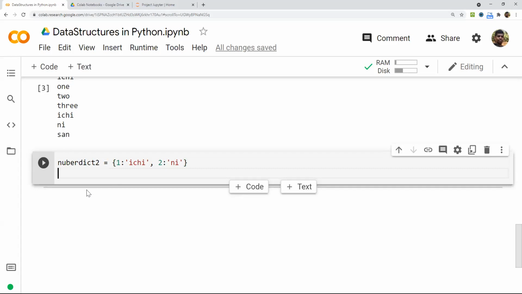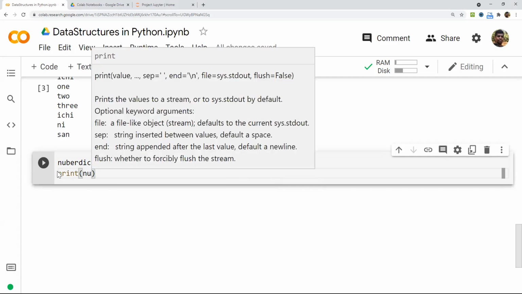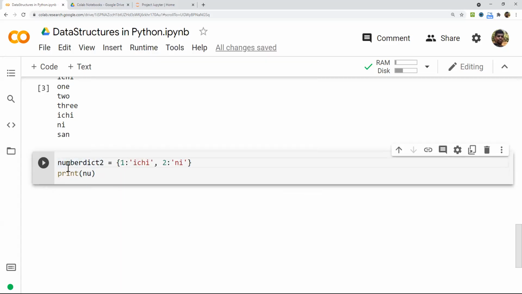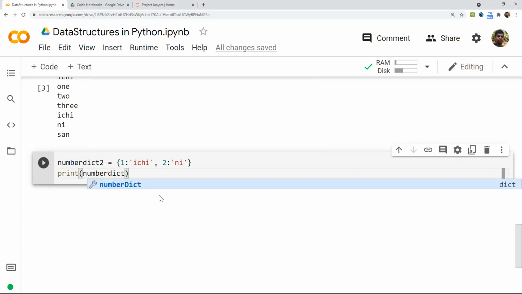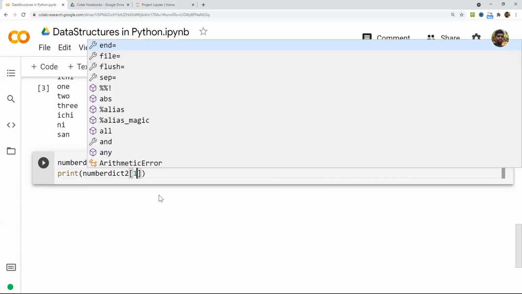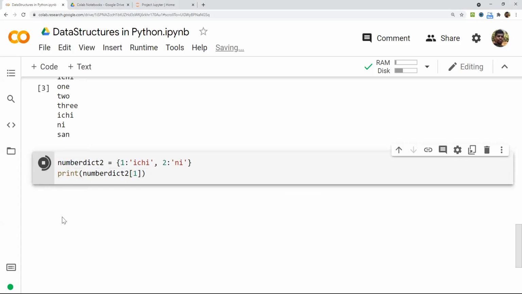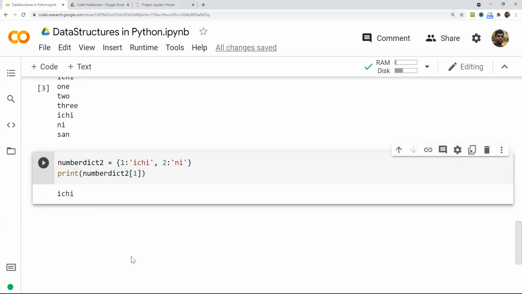And then you can directly access it. So you can say, okay, print one. Hopefully this should work. Yes. I hope you got the answer.